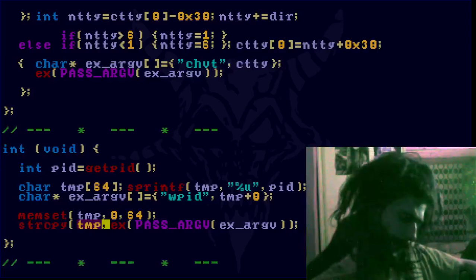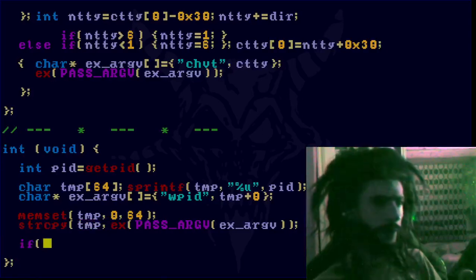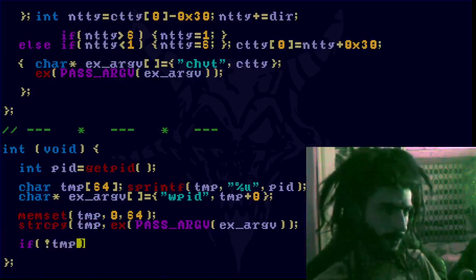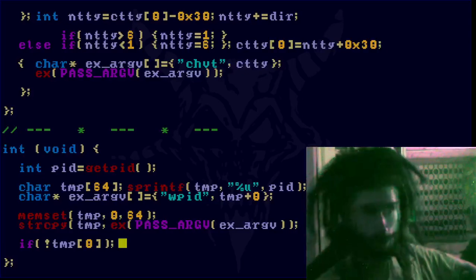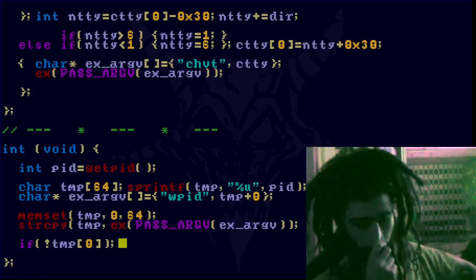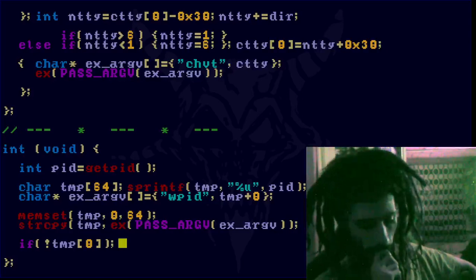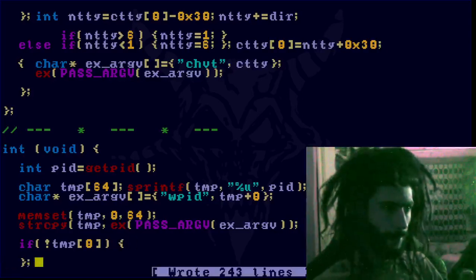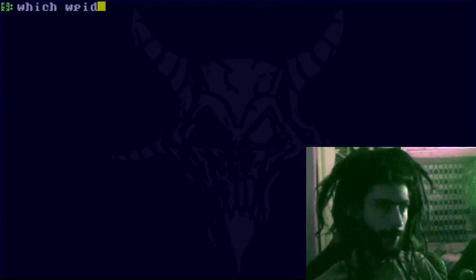Now, if not temp at 0, so if we got null back, actually let me check that it actually returns null.